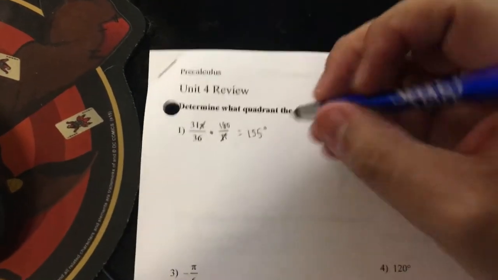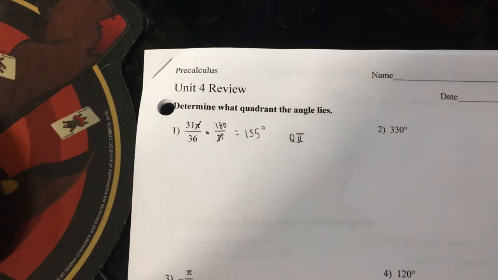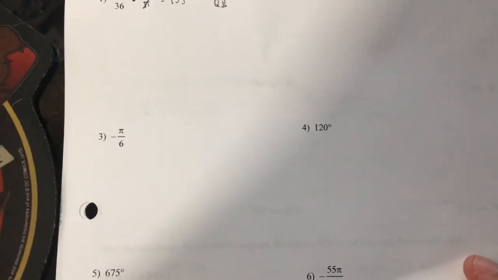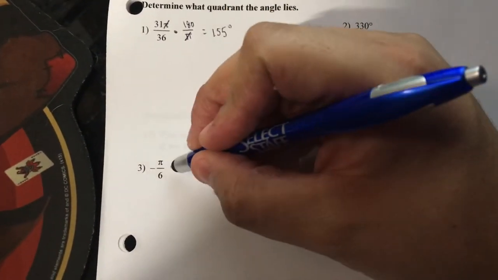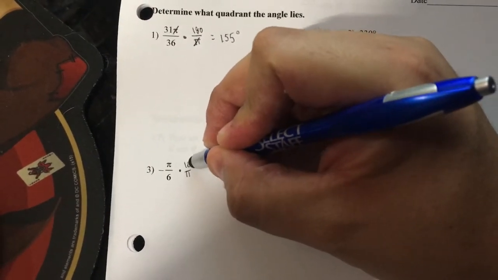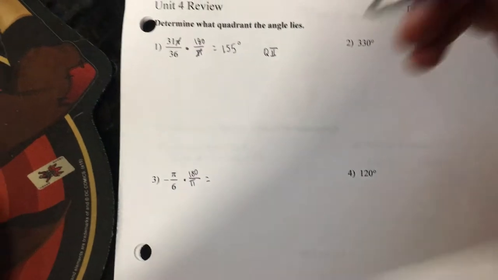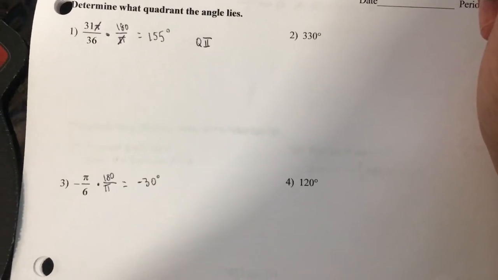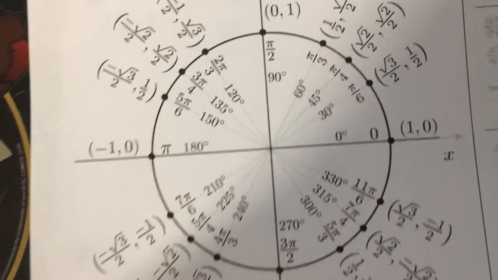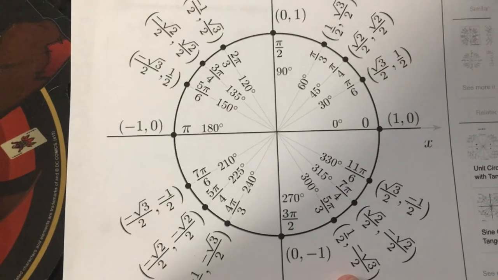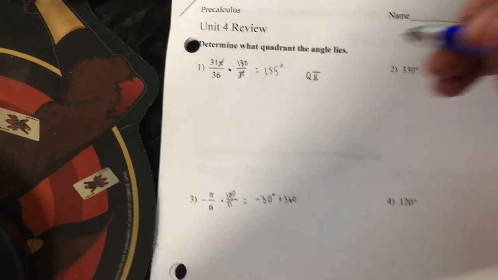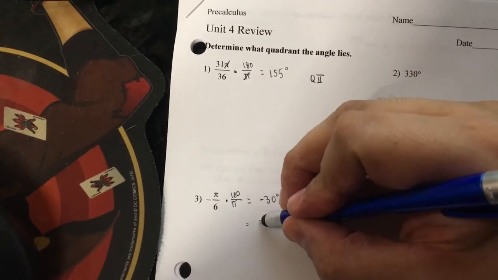If I had something that looks like this, again I'm going to multiply, this is in radians, by 180 over π, and if I do that I get that this is equal to negative 30 degrees. Now remember, negative 30 is not on the unit circle. Positive 30 is, but negative 30 is not. So I told you guys add 360 until you get onto the unit circle. So that will put me at negative 30 plus 360 is 330 degrees. That is on my unit circle, right there in quadrant four.